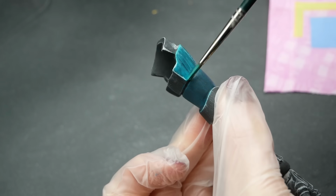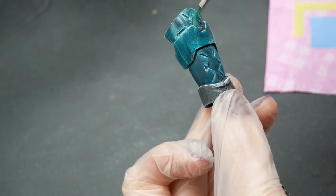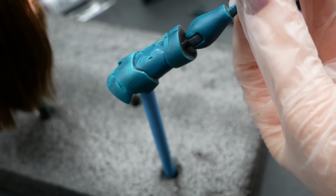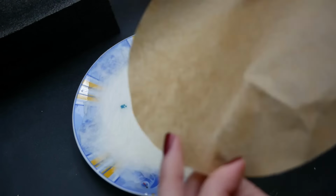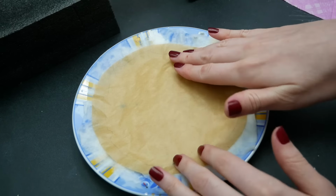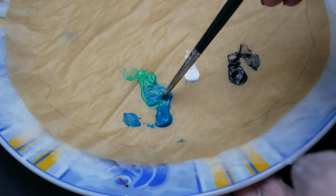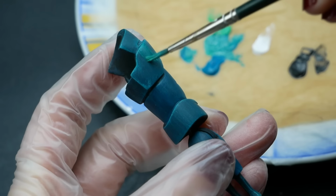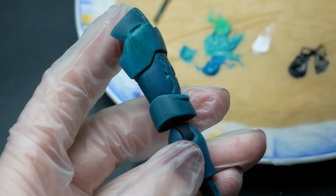Acrylic paint dries too fast for it, so here I definitely needed a wet palette that helps to keep paint wet longer. You can either buy one or you can save yourself some coin and make your own. To make a wet palette, I used an old plate, filled it with kitchen paper and made it soaking wet. Then I covered it with one sheet of baking paper and my wet palette was done. Feel free to use this trick for your miniature painting as well. With this palette, the paint stayed wet for several hours and the thicker puddles were good to work with even the next day.